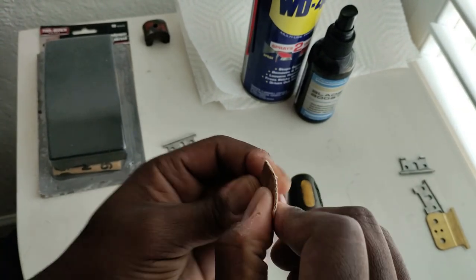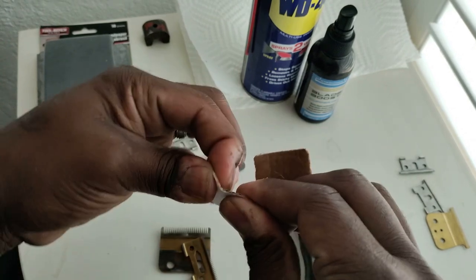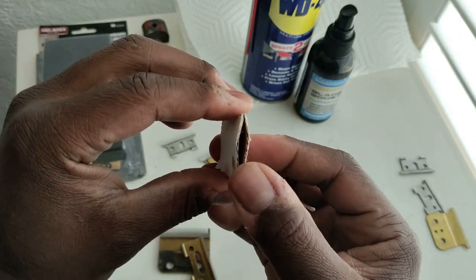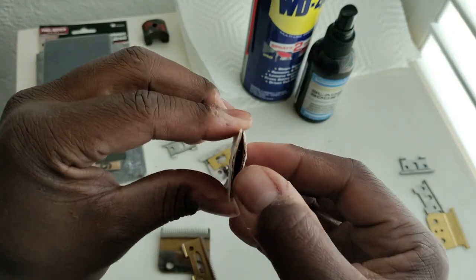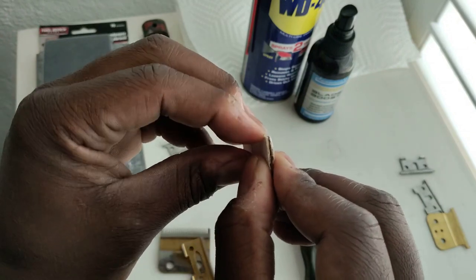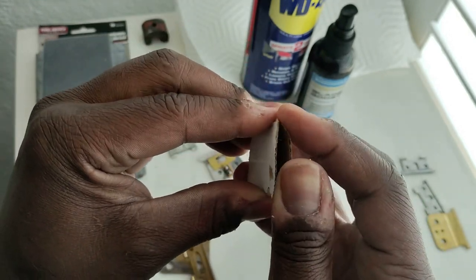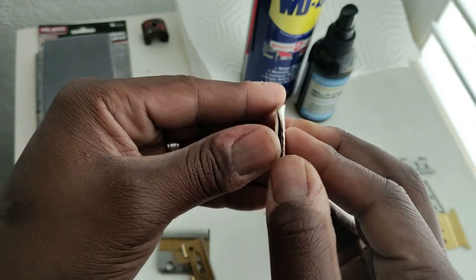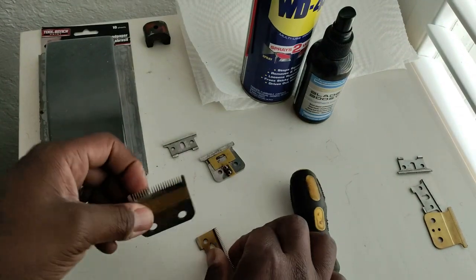There's a curve there. And then this blade that lays on top of that blade has a curve in it. So what happens is they have a curve on each side and they go back and forth like that. The question is why? Because if they are completely flat and the tips don't touch tight enough, they won't cut hair. So they make them so that they're tight at the tip. And when we put the pressure, these two come across each other extremely tight and cut hair.